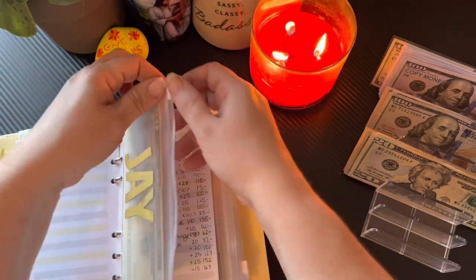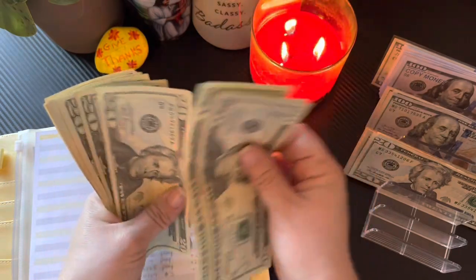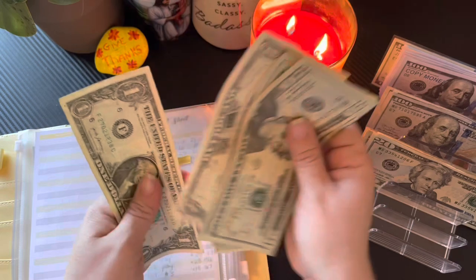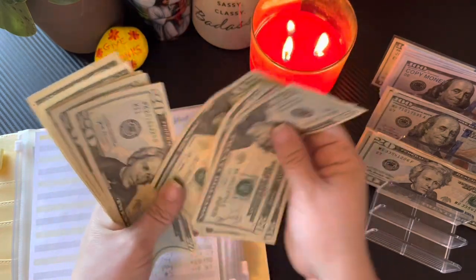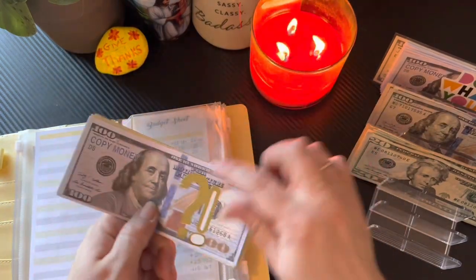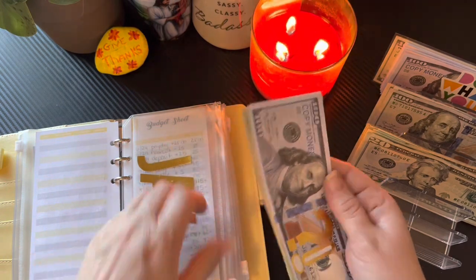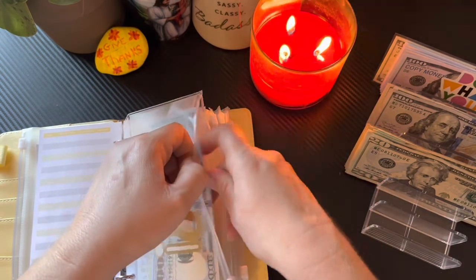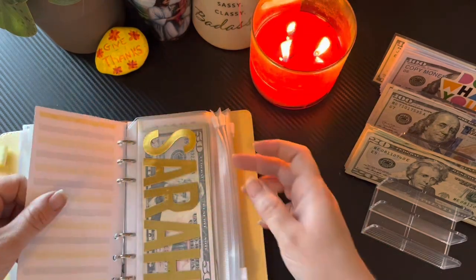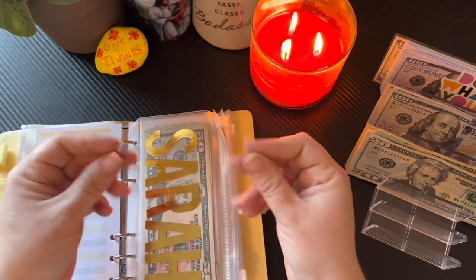And then my son Jeremiah, he only has $167. So he has $20, $40, $60, $81, $20, $40, $60, $65, $66, $67. So we're going to take $100 and give him a $100 placeholder. These are just random stickers — the same pack I use to make my envelopes. I wanted to put some stickers on them to make them a little thicker so they're not sticking together so badly, because I don't have any quick sort.